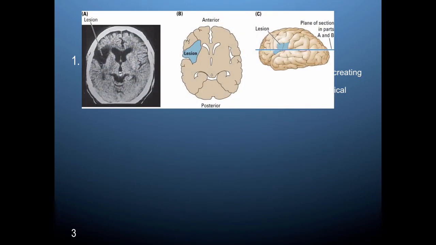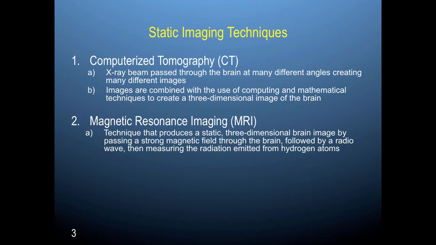Here's an example of a CT scan, and so you can see here that they're assessing the CT scan after a person has had brain damage, and this is an example here of the lesion in their brain. And so it's dark because it is filled with cerebrospinal fluid, similar to the ventricles. And so here you can see very distinctly that, oh, this person has damage to a particular region of their brain.